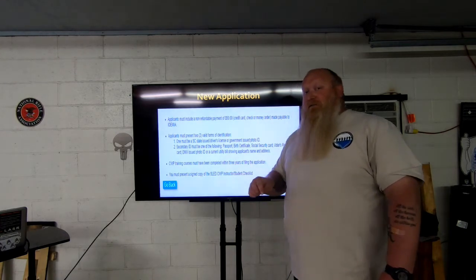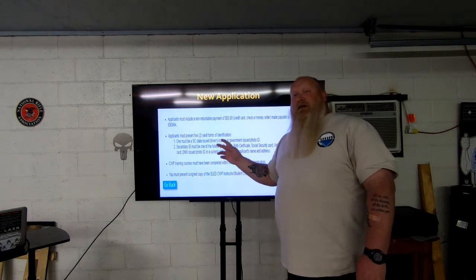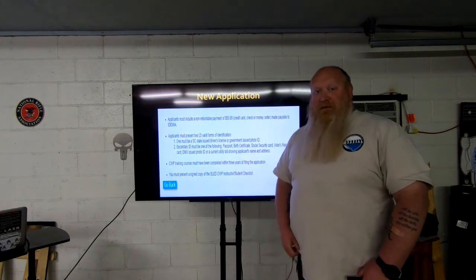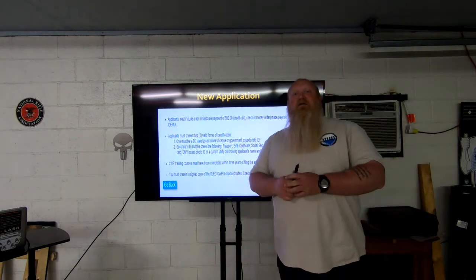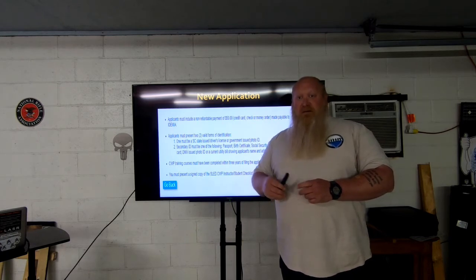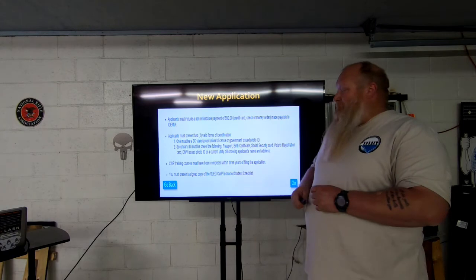Cell phone's not a utility. They will not take that. The other thing, they will take another government-issued ID, not a student ID. It cannot be a student ID. It has to be another government-issued ID. So like if you got an ID card before you got your driver's license, they will accept something like that. Military ID, retired military ID, things like that. It has to be another government-issued ID.